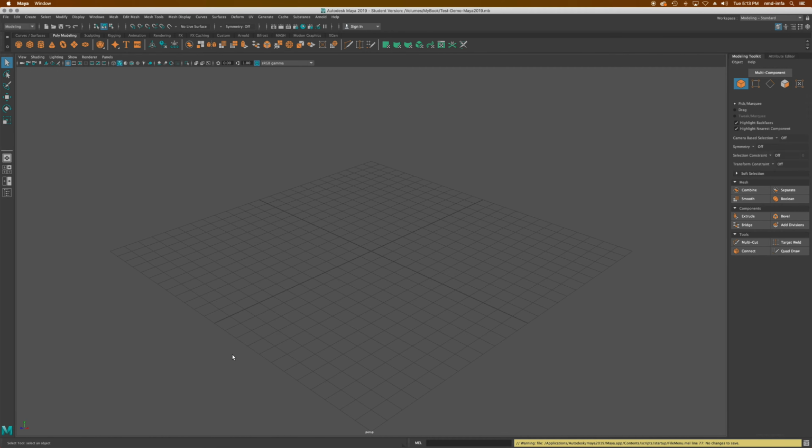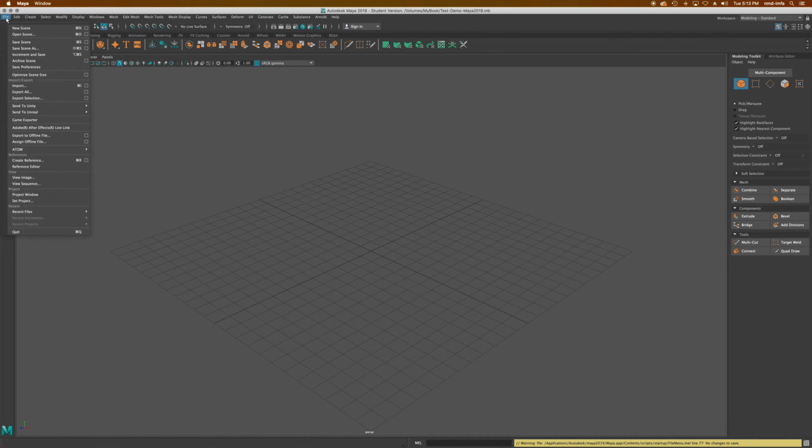Just get used to building that muscle memory between your thumb and your forefinger. Command S, Control S, depending if you're on a Mac or a PC. Really do get that down and just do it constantly, after even 5 minutes worth of work. Save, save, save, okay? The other thing I like to point out is that anytime you can also archive your scene. This is a really important feature here, archive scene. This will save basically an archive of your entire Maya system, because Maya isn't just the saved file that I created there, that MB file.